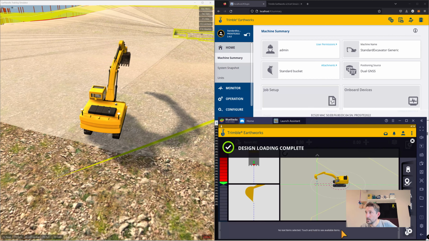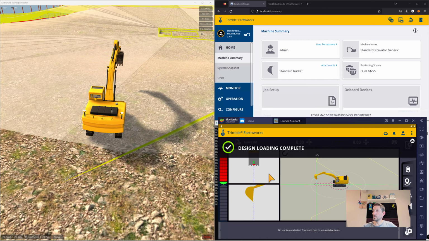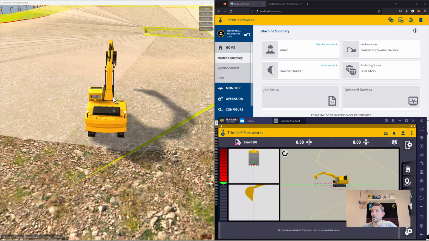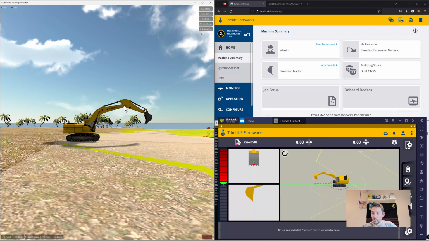I can start here. See, if I knew how to move this excavator, see, it's moving. Exactly. So you get all of them set up properly. You could probably load in under here, load the design which you have, like the specific one you want to show, and you can basically run that.